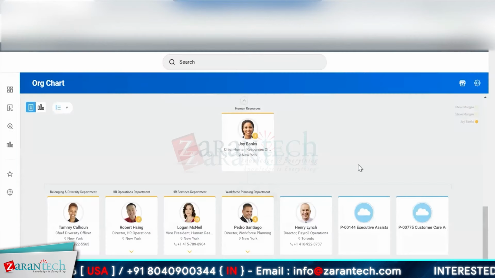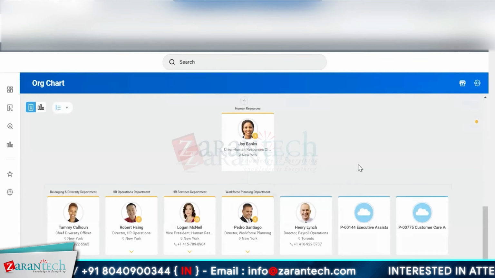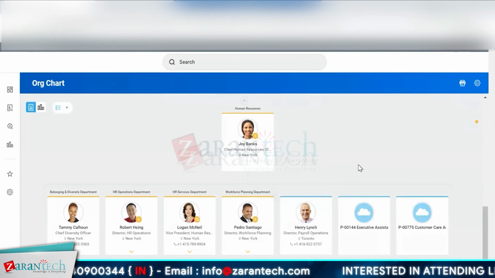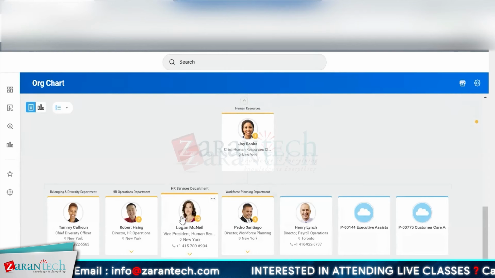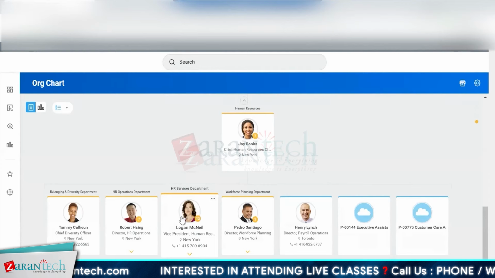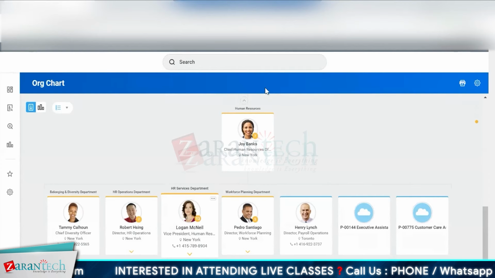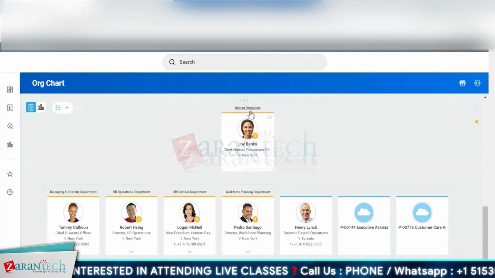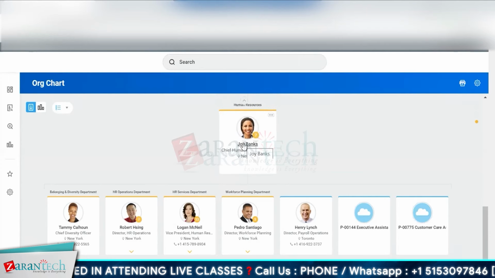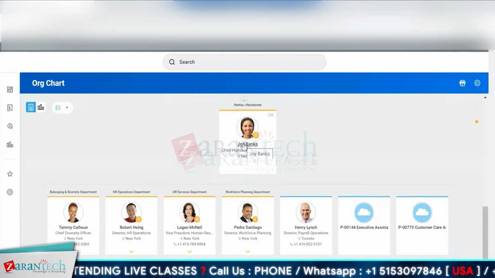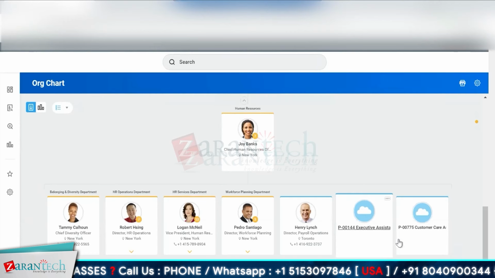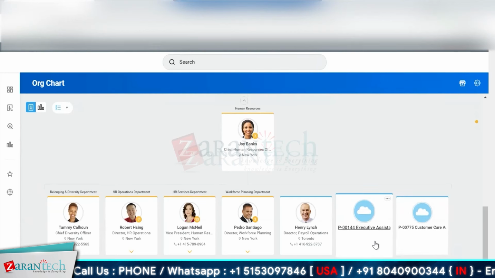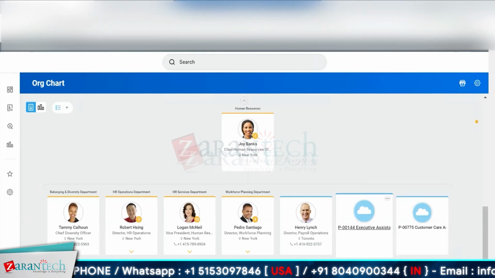And what you'll see is, when I clicked on human resources, that's where I came from, it took me, even though I was coming from Logan McNeil, but because I'm clicking on the specific supervisory org and I wanted to look at the org chart, it took me to the person that is managing it. So she's living in the supervisory org above, and then the department here underneath. And as you can see, there are two positions open that somebody can get hired into. And here's Logan McNeil.